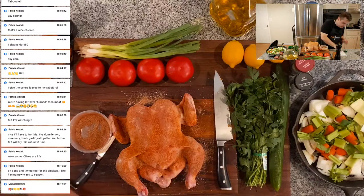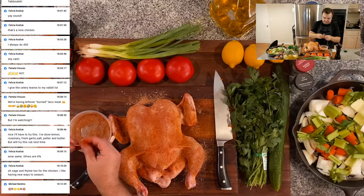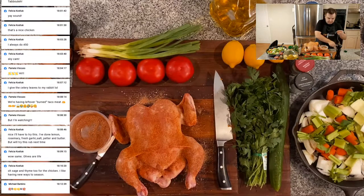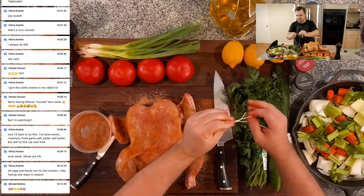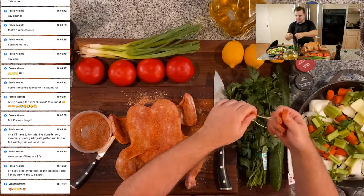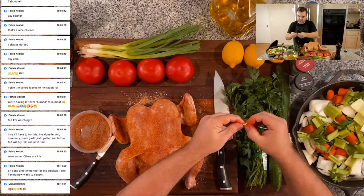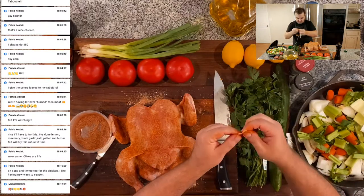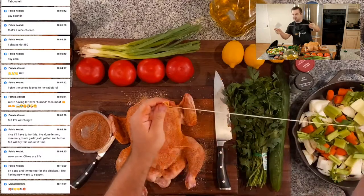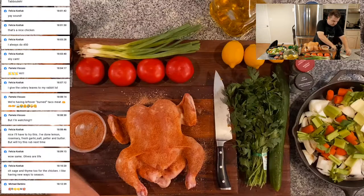So I did say I am going to truss him. My trussing is actually really simple. All I do is I make a real quick loop in my string. Let me get this under the camera. Make a standard loop like this. I'm just going to tie this into a knot. So one, two, three, and then tie it into a knot like this. There we go. Now I'm going to measure out about a foot and a half of twine. This stuff is super cheap, so don't get frugal on the twine.